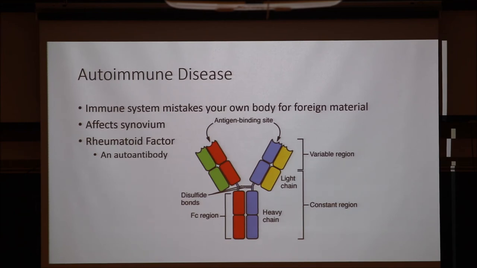So in this case, the immune system makes rheumatoid factor, and that's an autoantibody, so that's just an antibody that attacks the body's own cells. And rheumatoid factor, we know that there can be five different types of immunoglobulins, and rheumatoid factor is most often found in the IgM form, but it can be any of the five different isotypes of immunoglobulins. And the rheumatoid factor targets the Fc portion on IgG molecules. So this picture that I have here should be familiar. It's just the general form of an IgG molecule. The Fc region is kind of that tail region that we know can bind to mast cells.